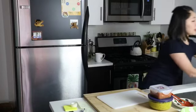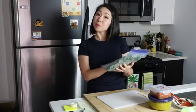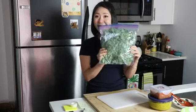All right, and then for the kale, I love curly kale. I haven't washed them, because if you feel like you want to wash them in advance, just please pat them dry before you store them. But in my experience, and also from my conversations with people at the farmer's market, it's best to wash them when you are ready to use them. So I just tore them, patted them dry a little bit, squeezed out the air, put them in the large Ziploc bag and store in the fridge.